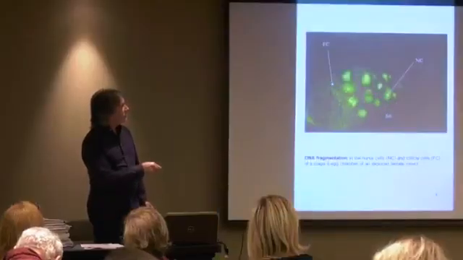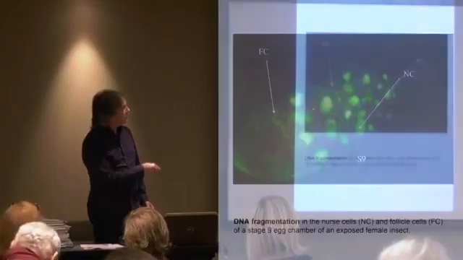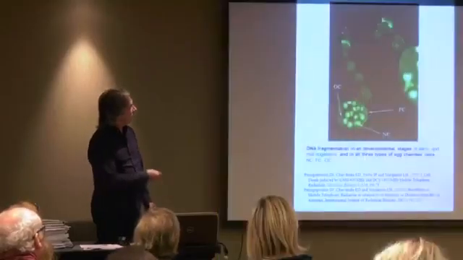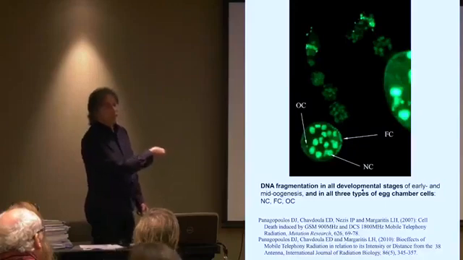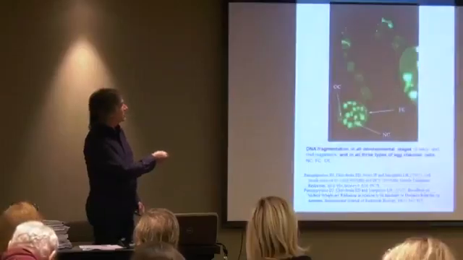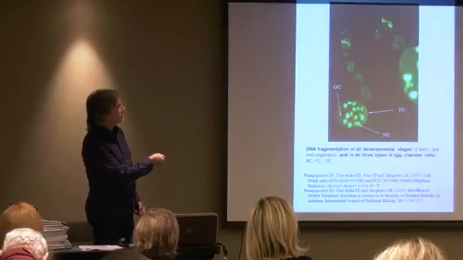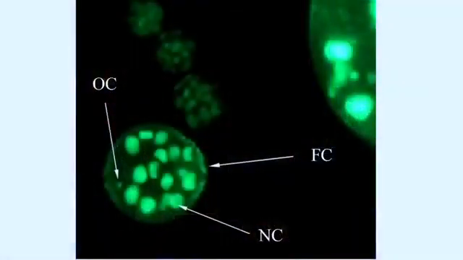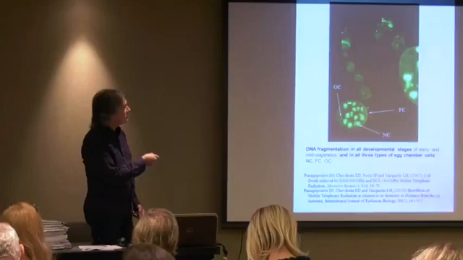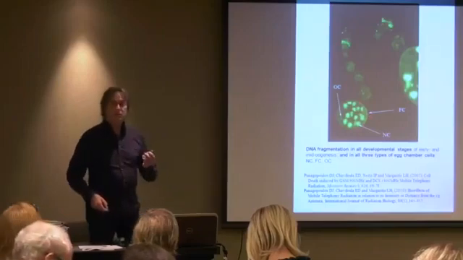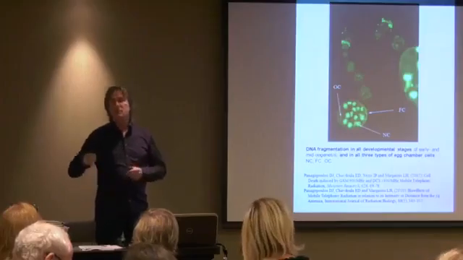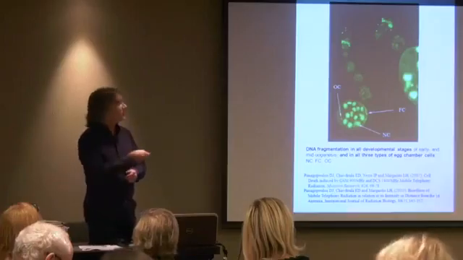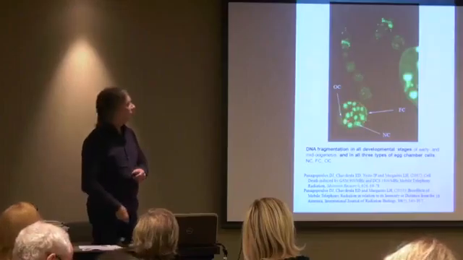Here you can see DNA damage in the nurse cells and in the follicle cells with smaller nuclei. These are ovarioles from insects exposed to mobile phone radiation. Here we have all three different types of cells. We have the nurse cells. We have the oocyte. Can you see the oocyte? This is the cell that will be fertilized and will give us the offspring. This is the oocyte with a smaller nucleus than the nuclei of the nurse cells, and the follicle cells surrounding the chamber. So for the first time, we saw DNA fragmentation in all three types, because with the other stressors, they had never seen DNA fragmentation in the oocyte. And in all developmental stages, in the intermediate ones as well.